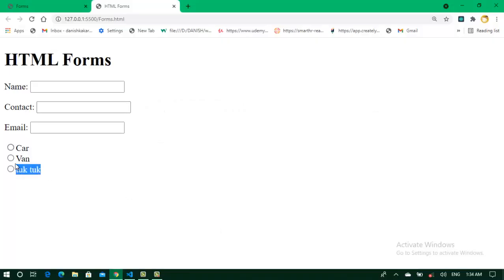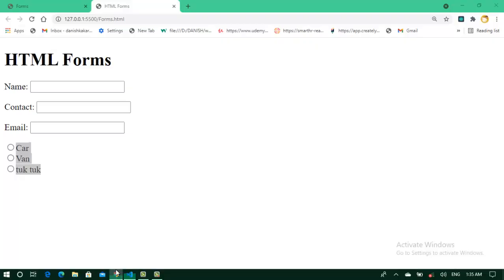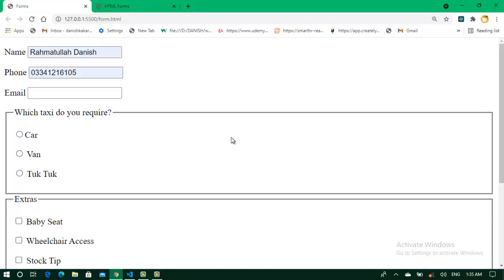If you want these radio buttons in control shapes like that, we use the fieldset for these designs. This is the legend, and this designs the fields.